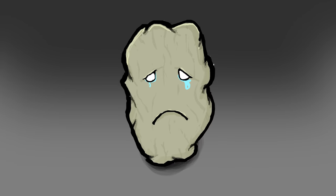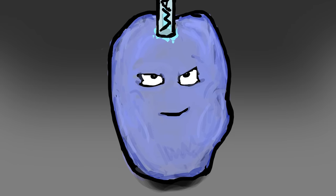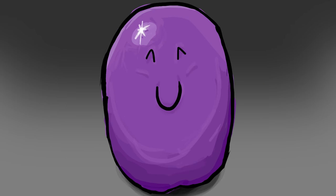Right. So basically the idea with fillers is, if you have something that's become wrinkly, for example a raisin, and you were to fill the raisin with a bunch of water or stuff it with something, it would get rid of the wrinkles in that raisin. So that's exactly how filler works. It basically replaces or adds volume to something. And so we can use this deliberately in parts of the face.